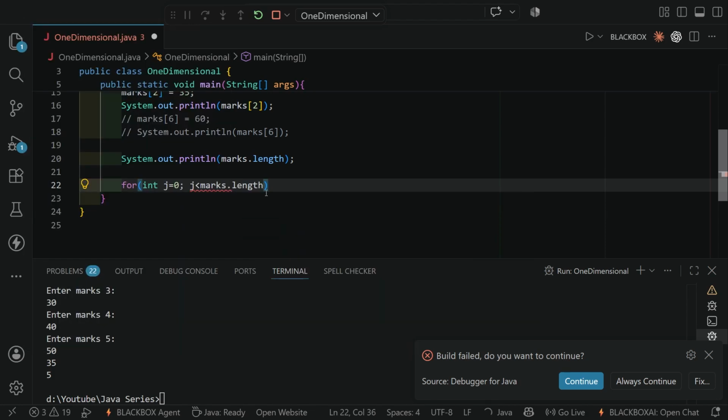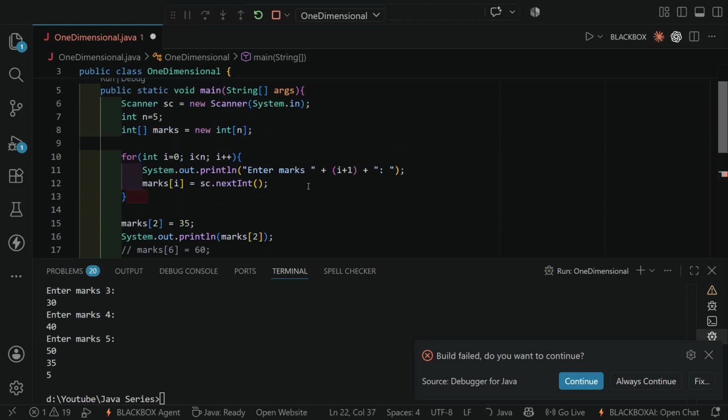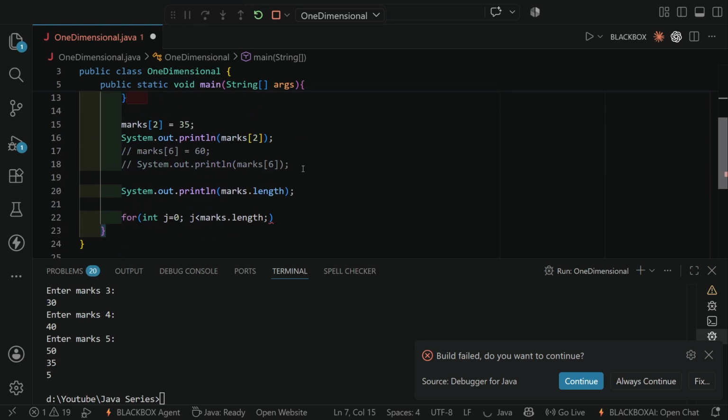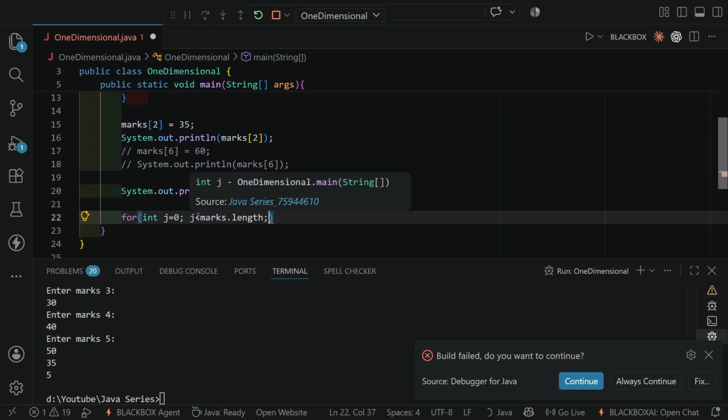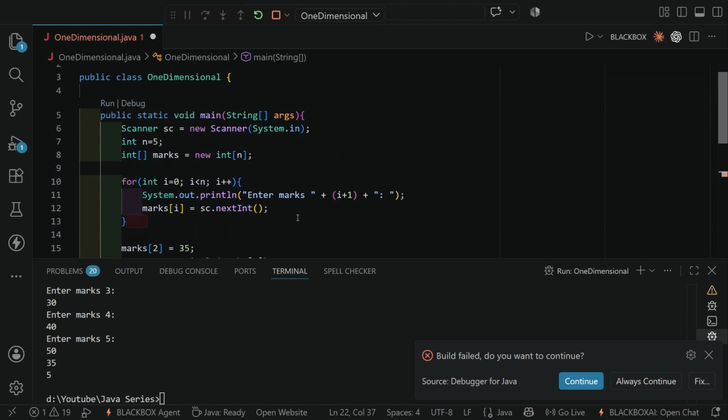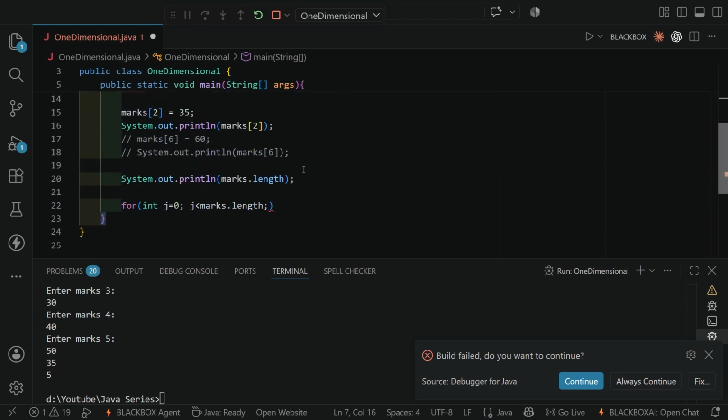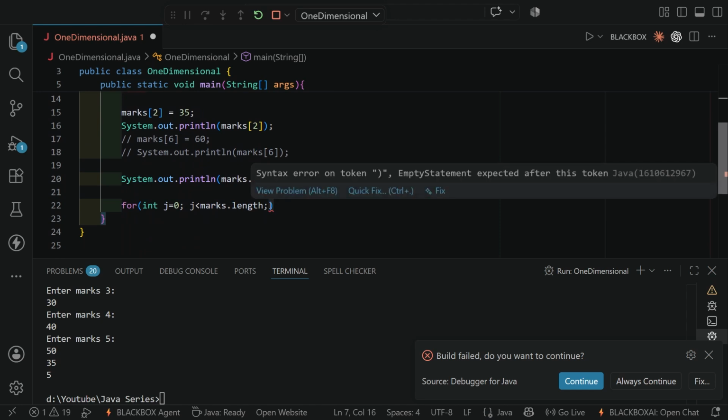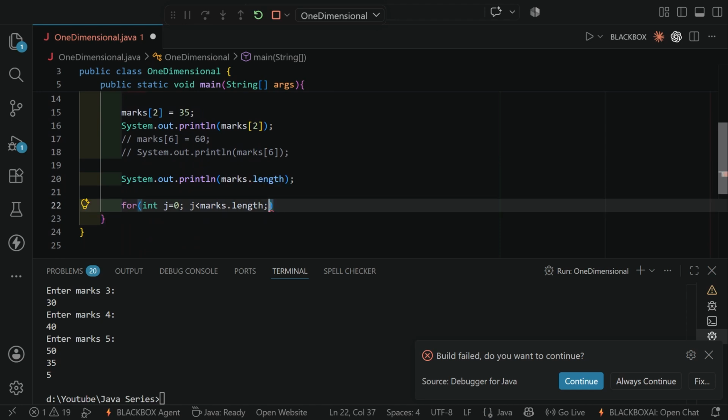Why am I taking marks dot length? Because if I change the value here, in such case length will take the latest value. If I use j less than 5, it will also work, but if I change the value of the length here, in such case it will pick up the latest value. Here we are not doing it manually, it is taking automatically, right?